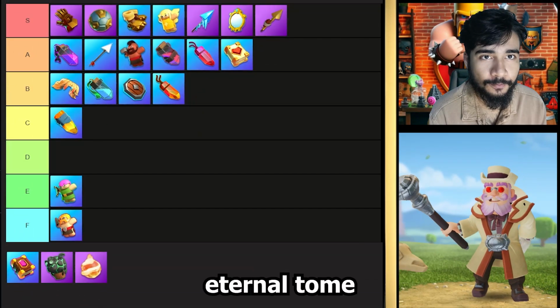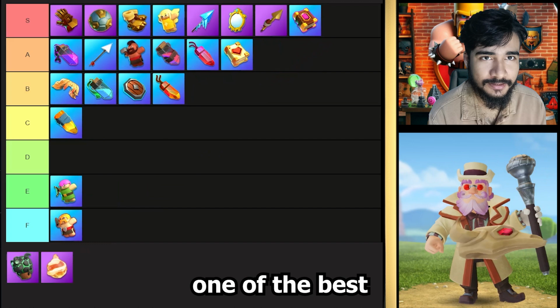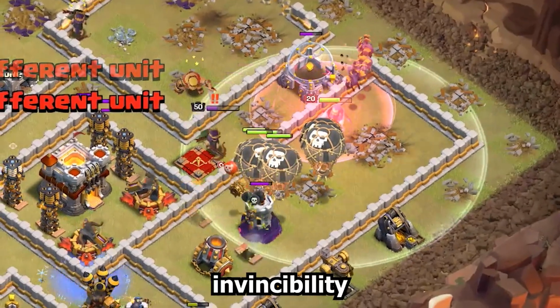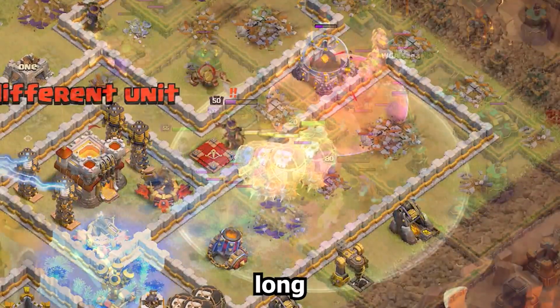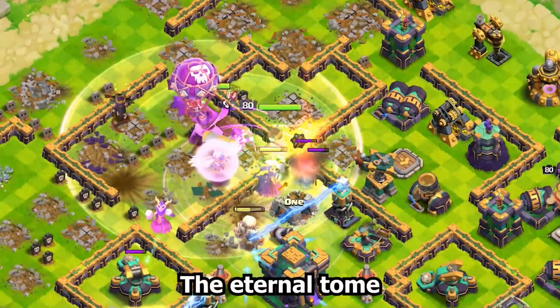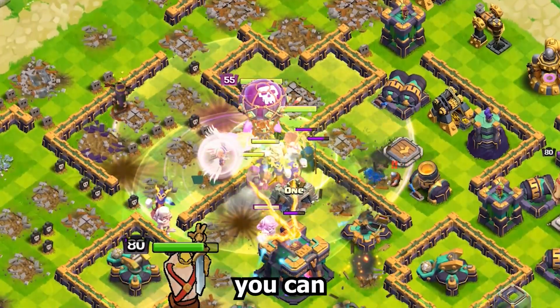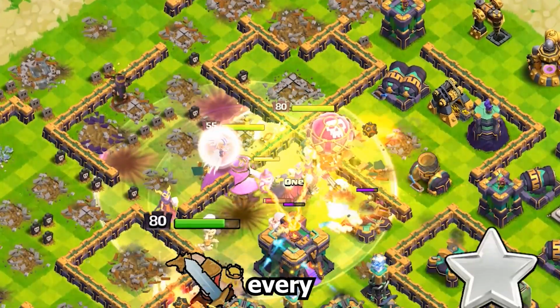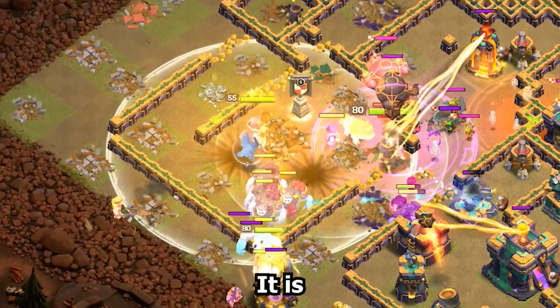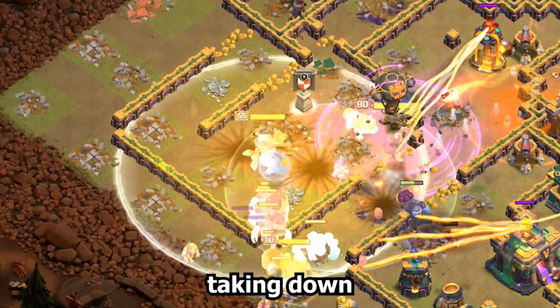Next is Eternal Dome, and this is one of the best, so it is going straight to tier S. It will give you invincibility. Even if that's for not too long, you can get through the toughest part of the bases within that period of time. The Eternal Dome is critical for keeping troops alive, and you can technically pair that with almost every other equipment. It is versatile and it will help you in every strategy. It is often the difference maker while taking down a base or not.